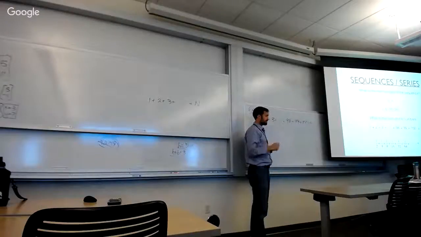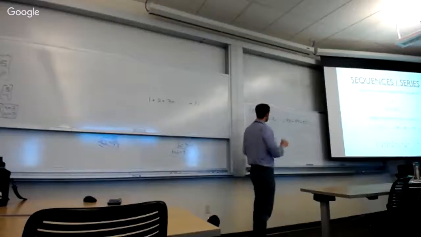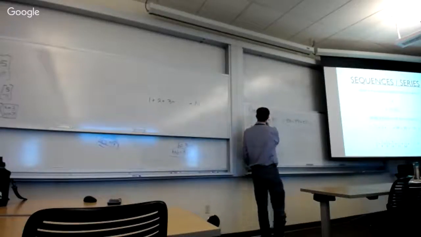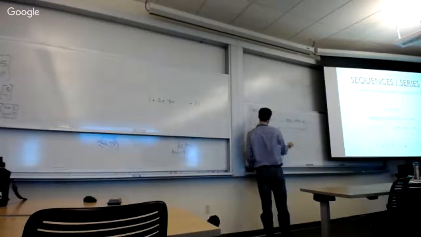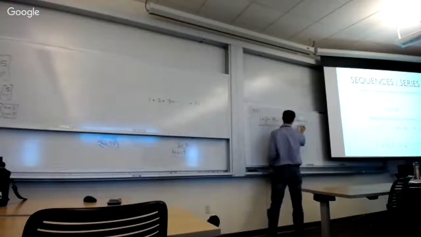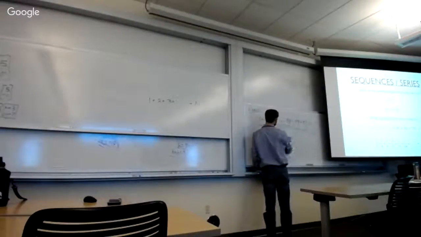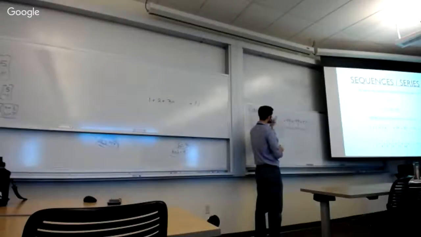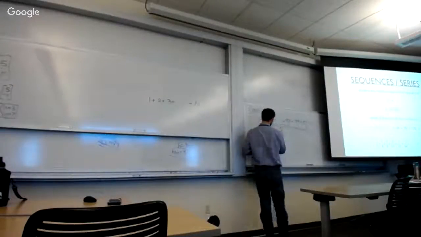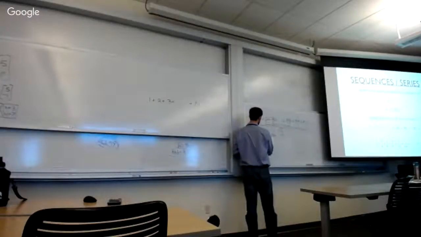But maybe. Okay, so folks, are you ready? This is how Gauss did it. And in fact, this is how we do it in this class. So Gauss looked at this and he said, buddy up the first and the last number, because that's just 101. And then buddy up the second and the second to last number, because that also adds up to 101. And then the third and third to last, also 101. They would all be 101. And how many pairs are there? It's 1 through 100, so how many pairs are there? 50. So it's really just 50 101s. And if you multiply 101 times 50, you get 5,050.